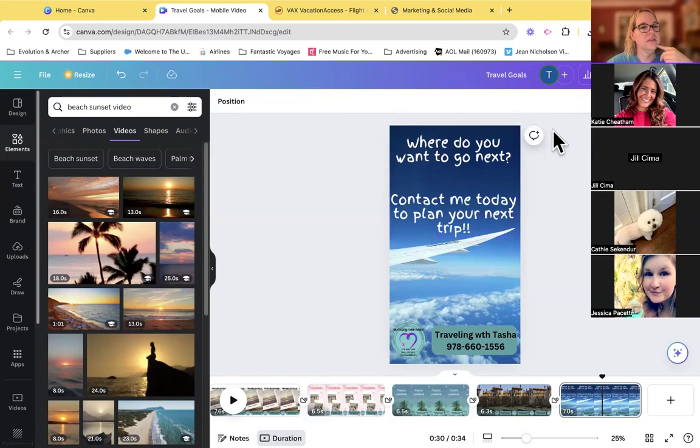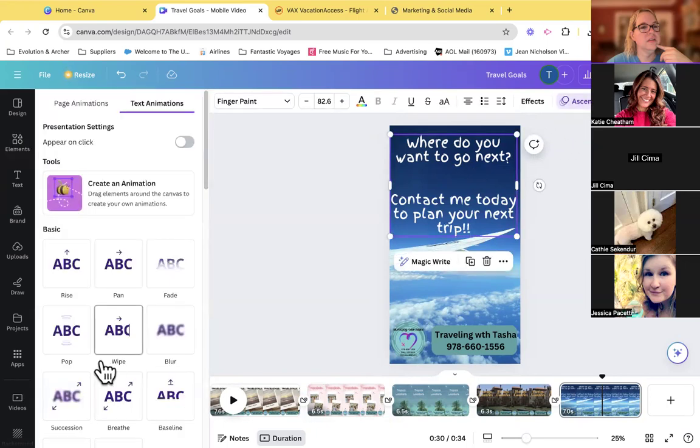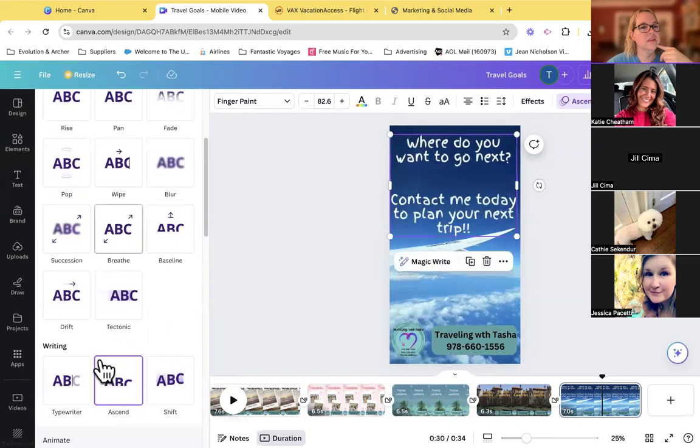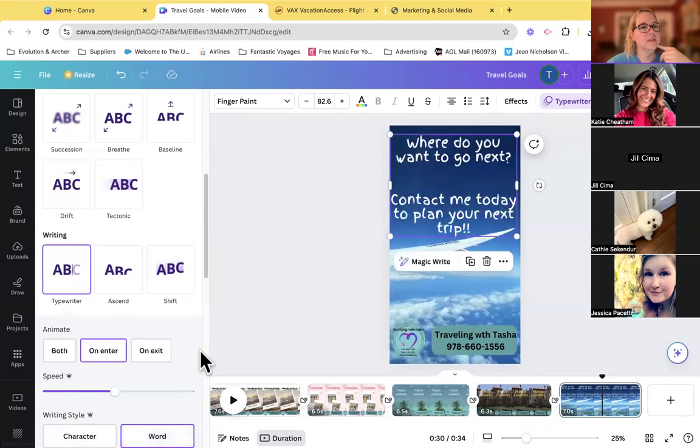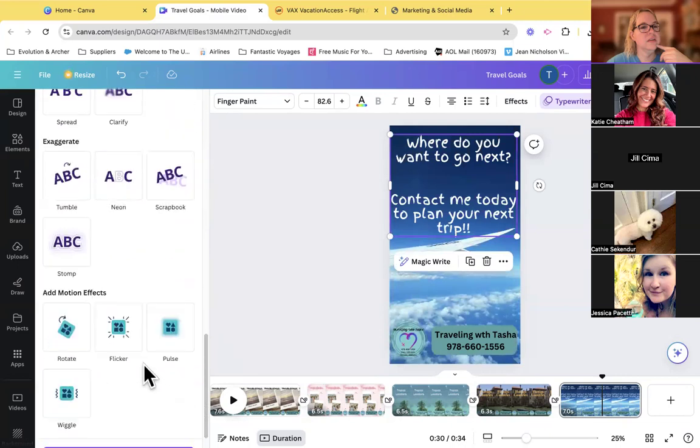So now if I do the typewriter, I'm a big fan of the typewriter. Now I can make it what I want it to be.